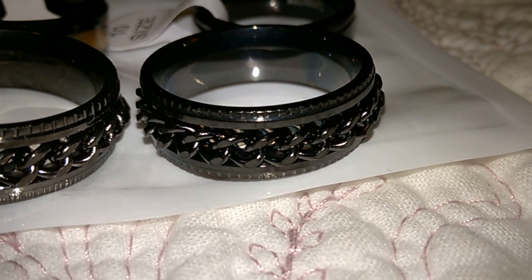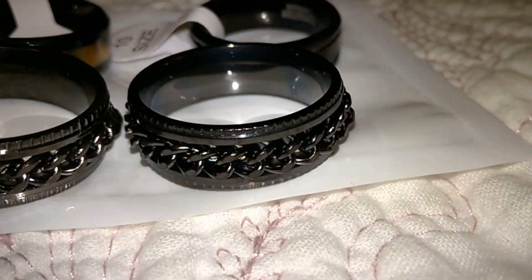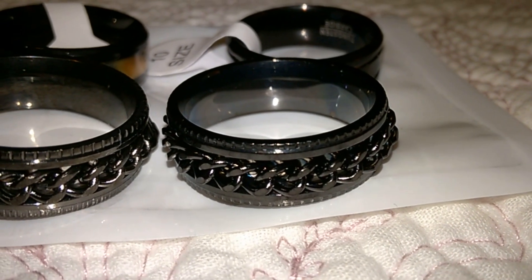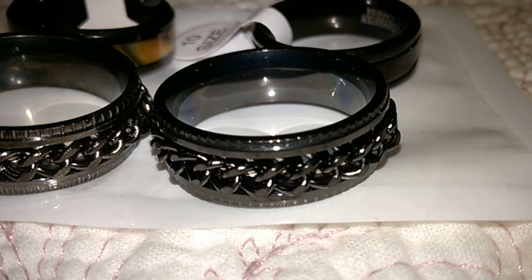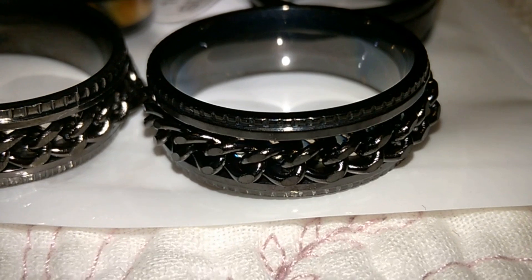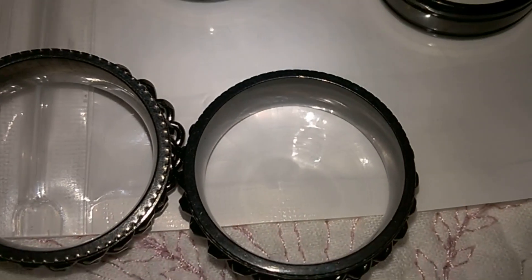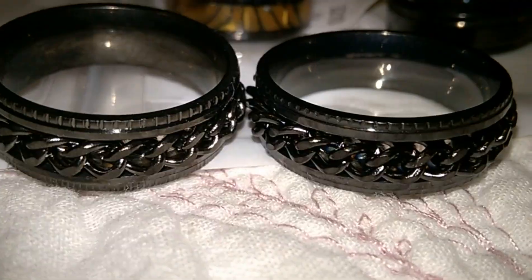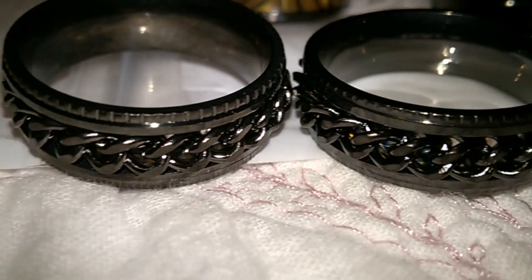There's the Temu one and there's the Amazon one — to me they look exactly the same. Temu was $1.29, Amazon was $10 to $15, maybe $20. They might have gone down in price because of Temu. The Amazon one is a little bit smoother around the edge, and the ridges on the top and bottom are a little fainter — where the Temu ones are more pronounced. But otherwise they appear to be the same exact thing. Actually, the Temu one looks a little better.